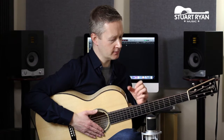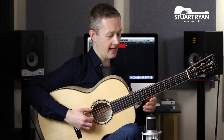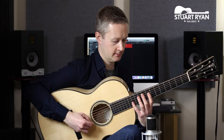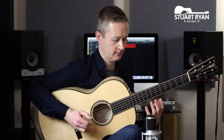So one thing I like to do to counteract this is to play things that require hardly any pressure at all, and those come in the form of harmonics. One of my favourite exercises to play is just an E minor pentatonic scale, but played entirely in harmonics. I'm going to play that slowly and close up now so you can see how it looks. Remember the aim here is light touch on the fretting hand.